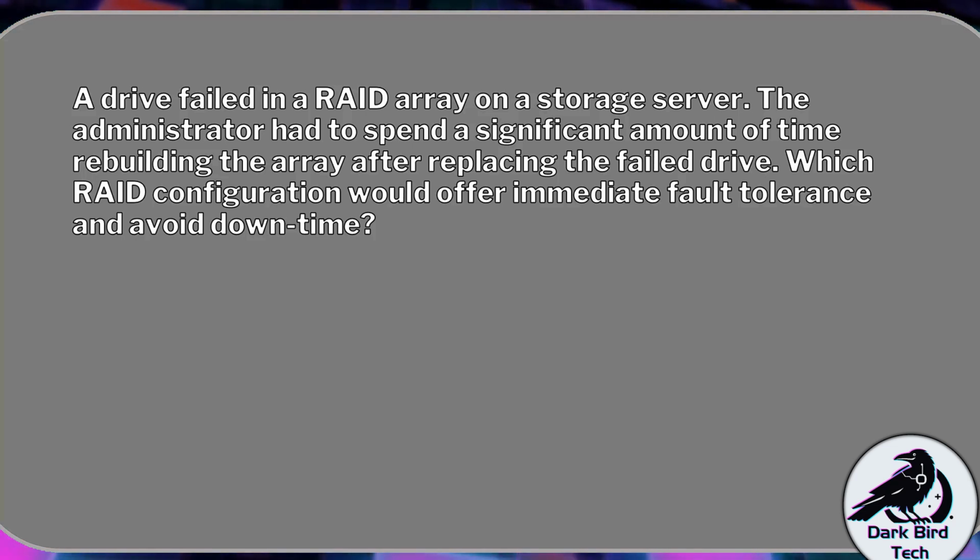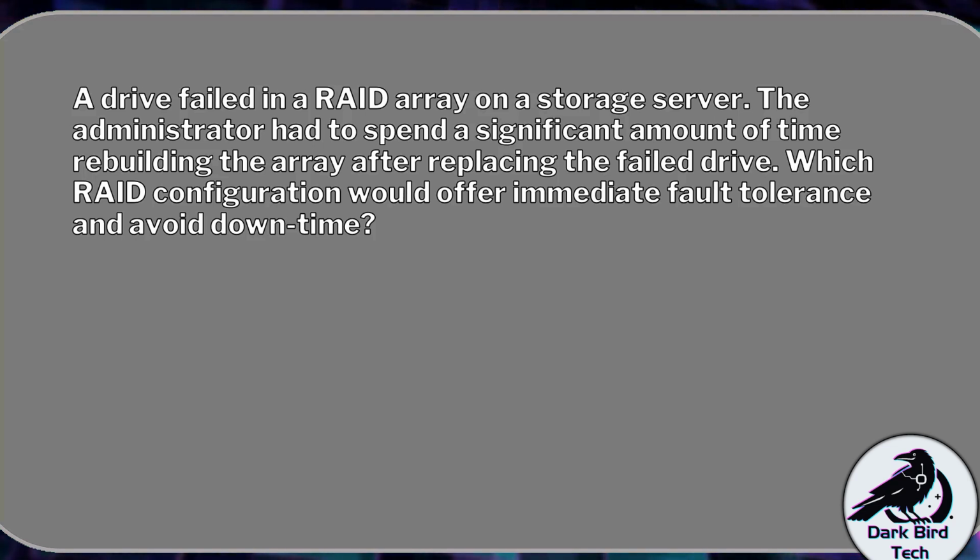A drive failed in a RAID array. And remember, RAID is a redundant array of independent disks, so that's a bunch of hard drives that we get to work together. The administrator had to spend a significant amount of time rebuilding the array after replacing the failed drive. Which RAID configuration would offer immediate fault tolerance and avoid downtime? So it sounds like they've gone for a RAID array where they need to reconstitute the missing data. So it sounds like the original one was RAID 5 or RAID 6.